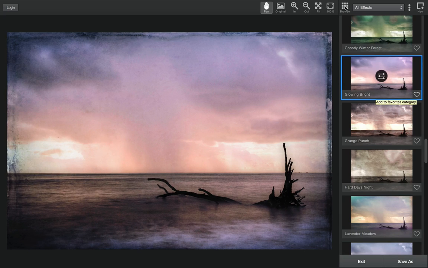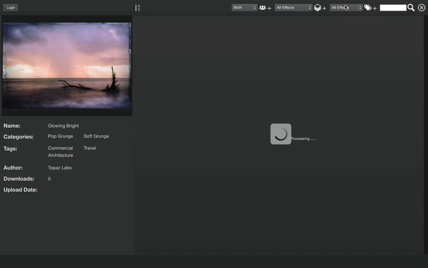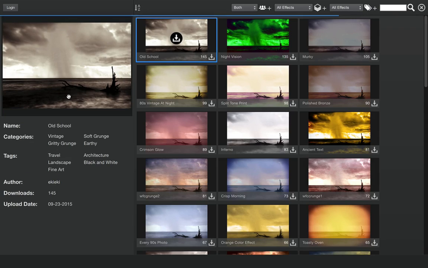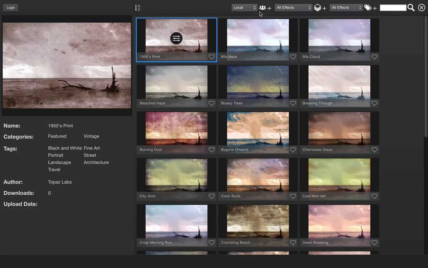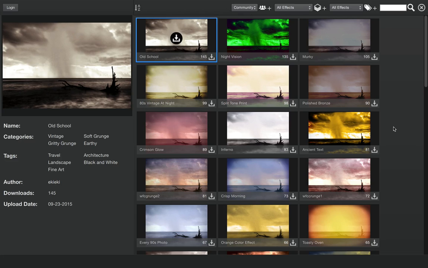If I want to browse, there's a different way to look at these, not just this menu on the right here, but if you click on the browse view, you can not only look at these menu items, but it gives you the option. Local is what's on my computer, what came with the program originally. Community, however, and this is a really neat addition to the new Topaz software, is the ability to share your presets with other people, or to even download what other people have created and add them to your list of presets. And this, I will tell you, with a community of people sharing, it can get a little overwhelming.